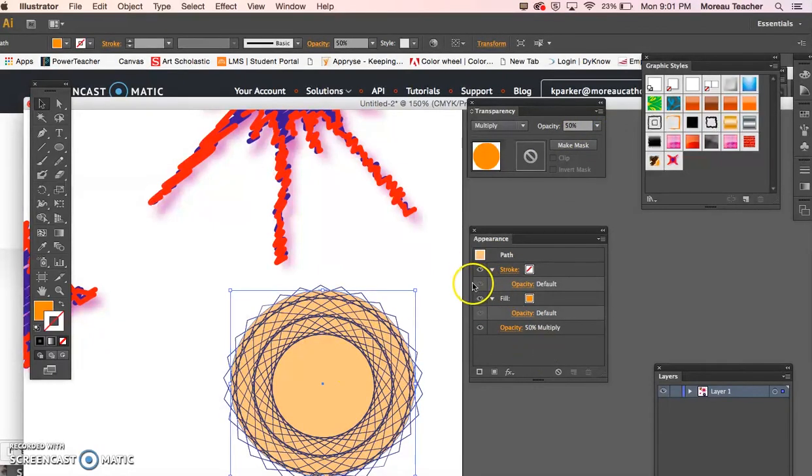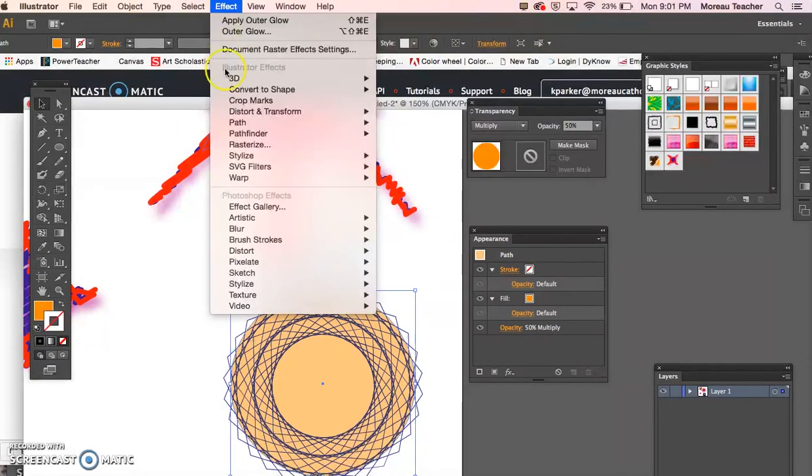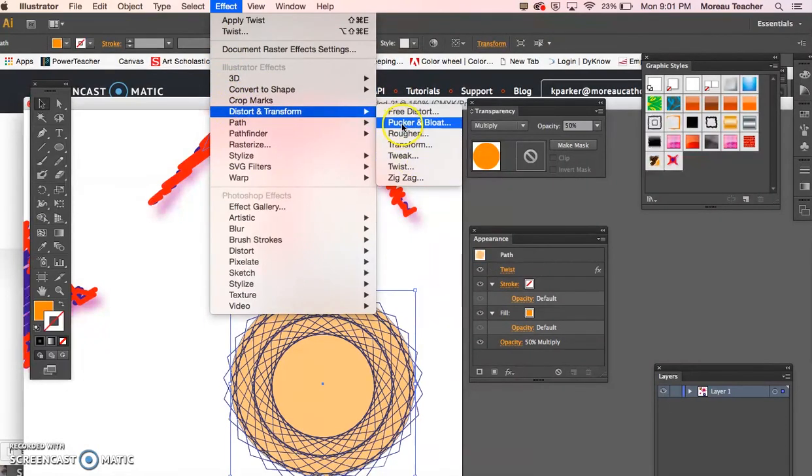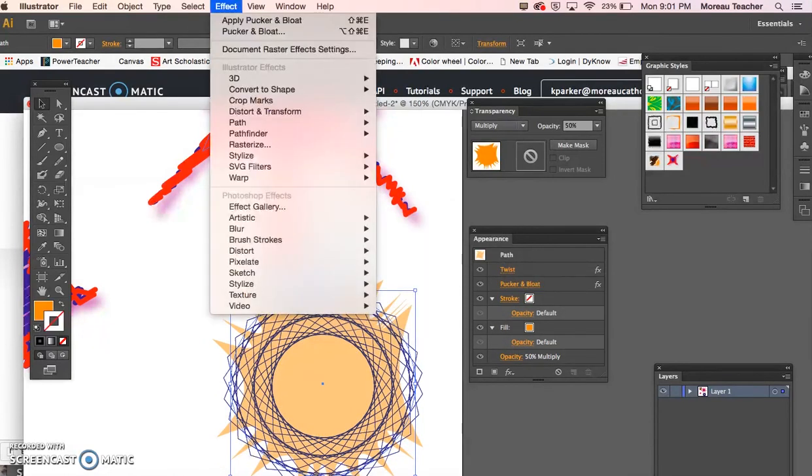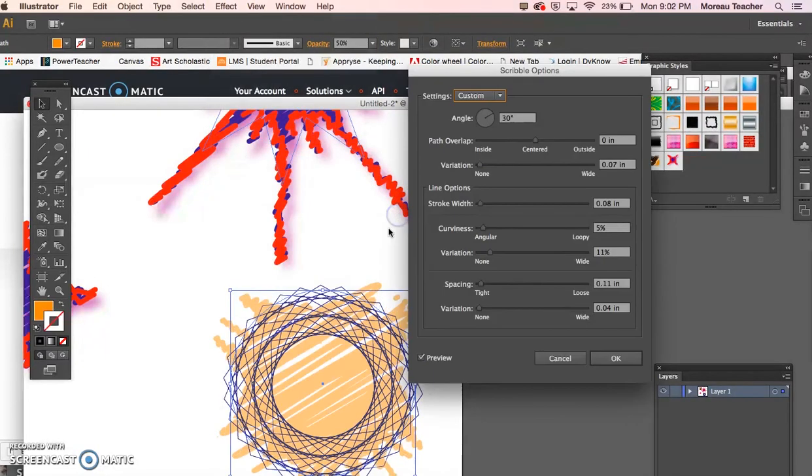And now with this object, go to your effects and you can choose a distort and transform. And choose a pucker and bloat. And maybe a drop shadow or a scribble.